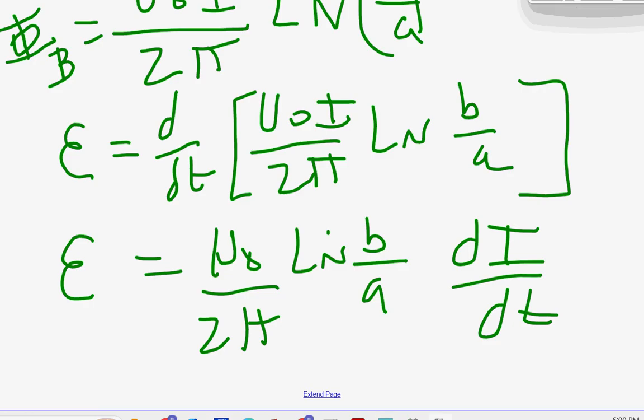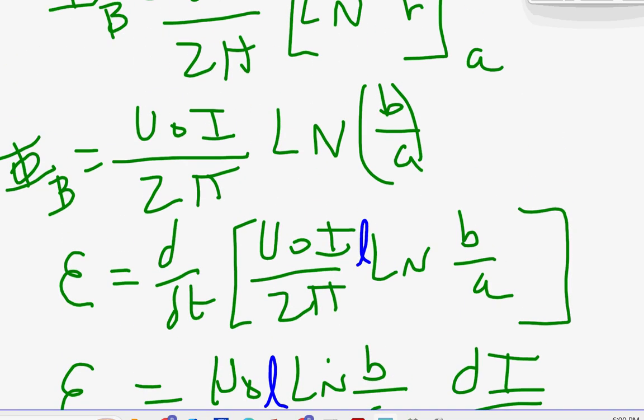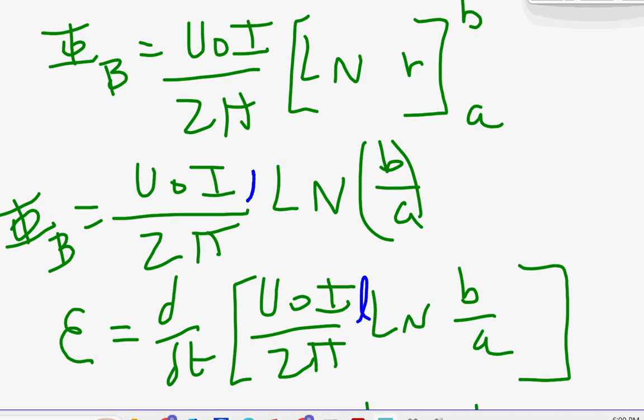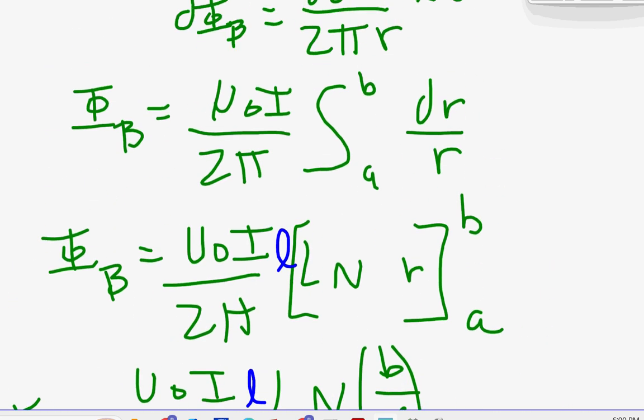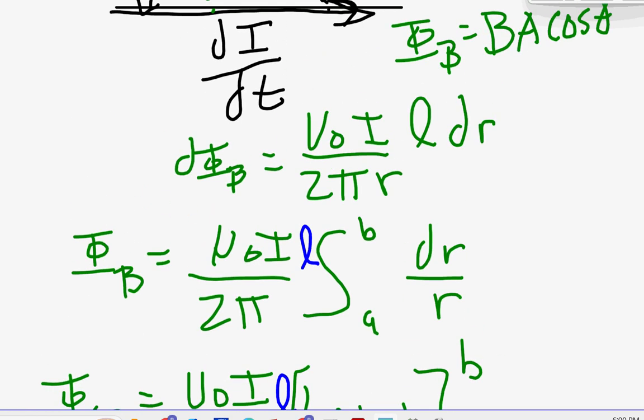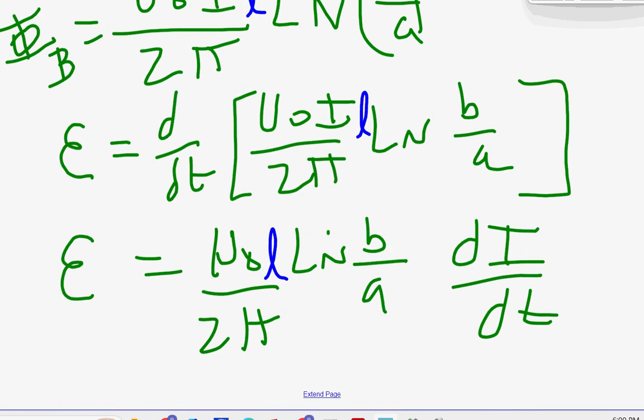Then, correcting something that I forgot to continue, we do need length L in there. So I'm going to put L in our positions here, and we'll go back up there too, because there's supposed to be a length L also for our area. I'm just fixing that quickly for all of these situations, because remember it's a differential area. So there was my L that I dropped, and I'm putting it back right now. So that's our final answer, and that's a good review for our concepts for tomorrow's test.